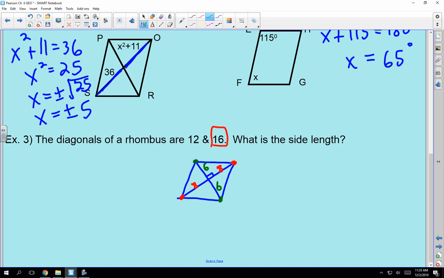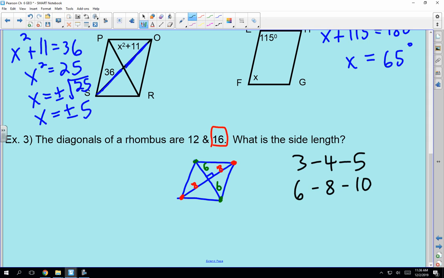Have I mentioned Pythagorean triples? Yeah. This is a multiple. There's a 3, 4, 5 that always go together with a right triangle. This is a multiple of that. It's a 6, 8, 10. So because these triangles, all four of them, are right triangles with the lengths of the legs being 6 and 8, the hypotenuse has to be 10.